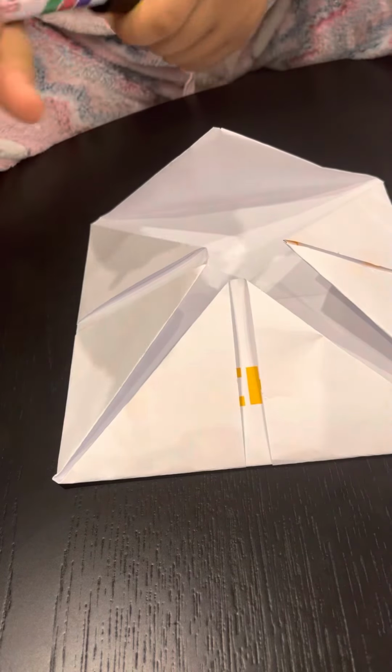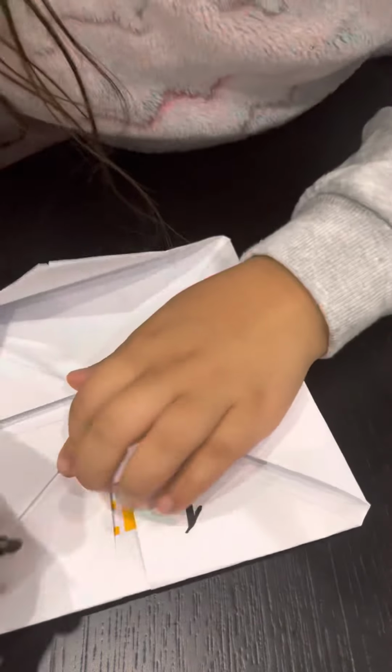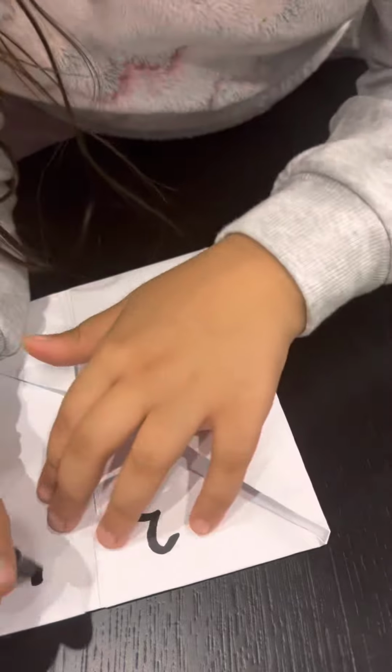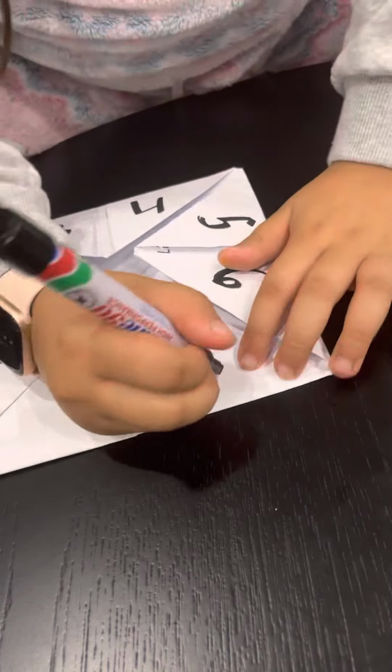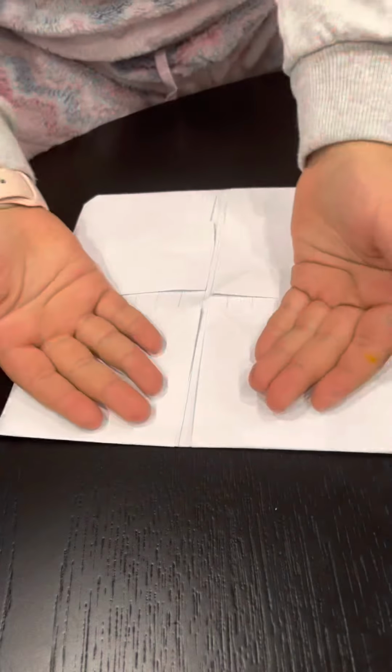When you're done with that, you're going to get your black marker. Then go write 1, 2, 3, 4, 5, 6, 7, 8. When you're done with that, you are going to flip to the other side, and there are going to be 4 boxes. Now I'm going to get colors.